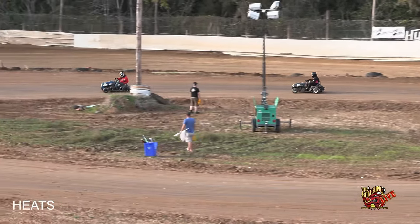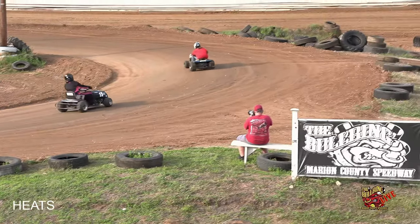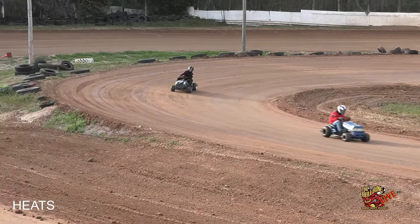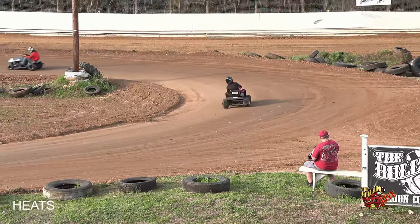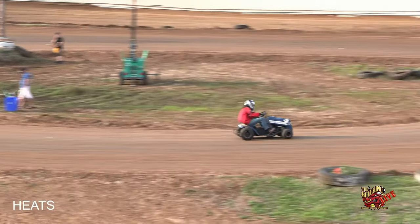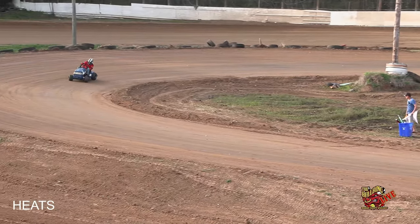This is her first race ever right here. She's on that 15, the black-pink machine. She's got the black and pink race outfit on. She'll get that throttle figured out. This is a tough track right here. The Bullring is for no fear racing. There she goes. She's got that little bit of drift going on. She's getting up on that throttle a little earlier. She'll get this thing figured out.